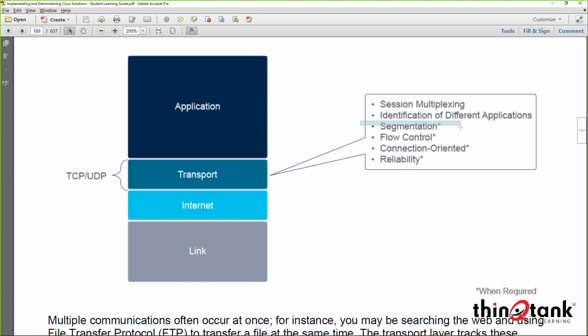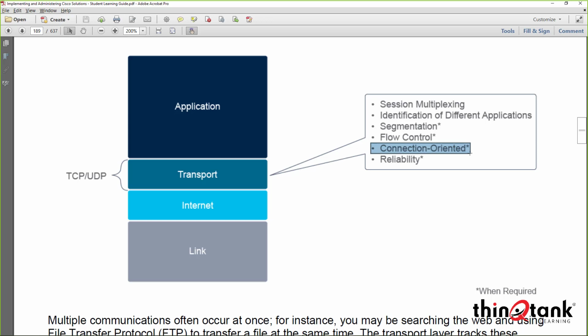Segmentation, we talked about that briefly in our previous section. That's where the maximum segment size concept comes into play, where the clients will negotiate what the maximum data payload is at layer 4, what we call a segment. And that's done typically in the three-way handshake. We have flow control mechanisms. The protocol is connection-oriented, meaning that we have sequencing and acknowledgments that take place.